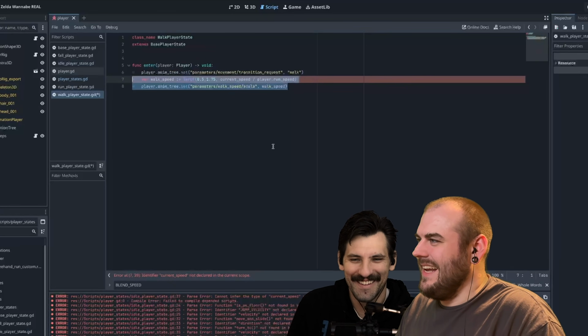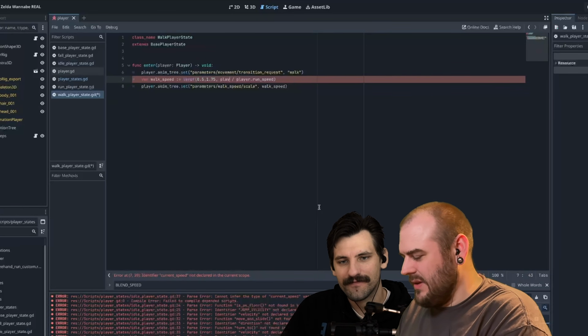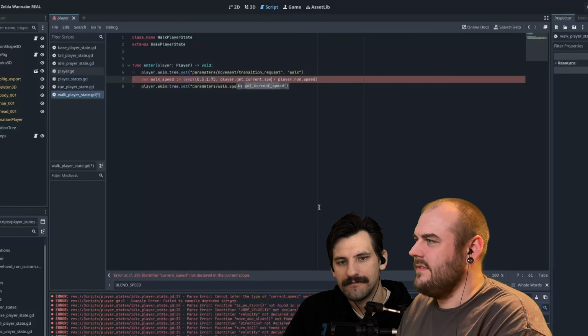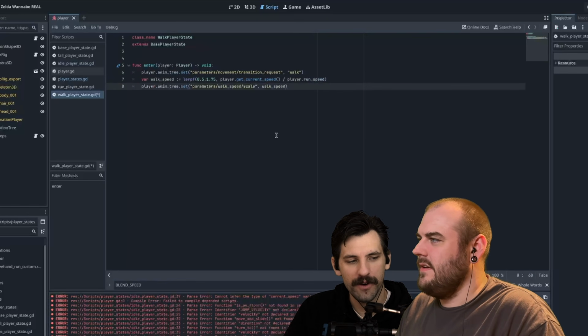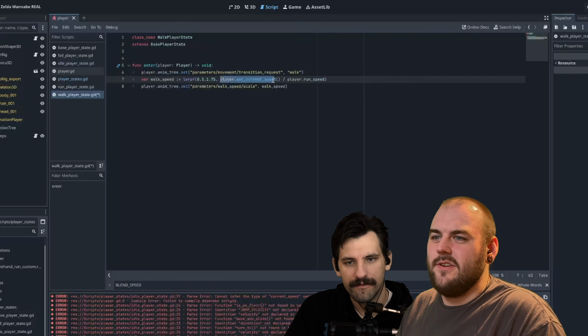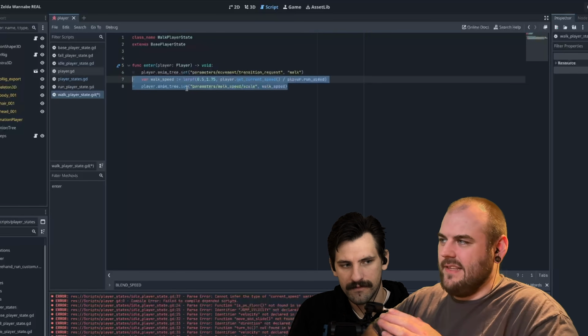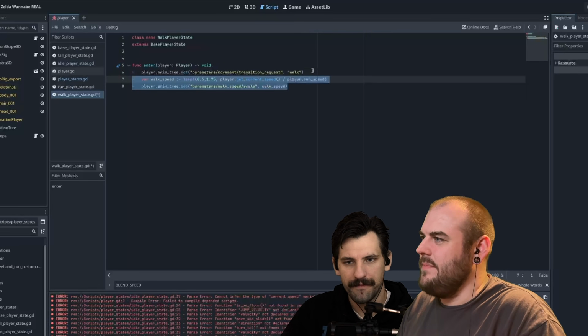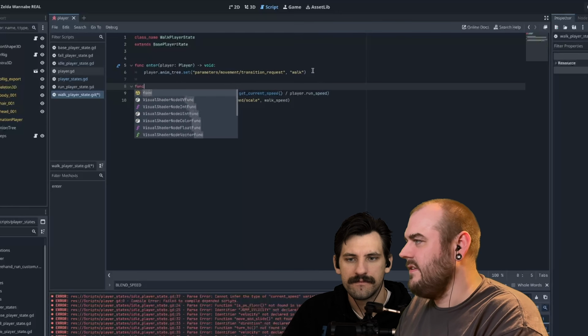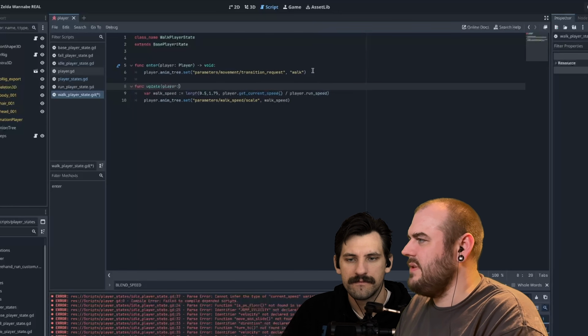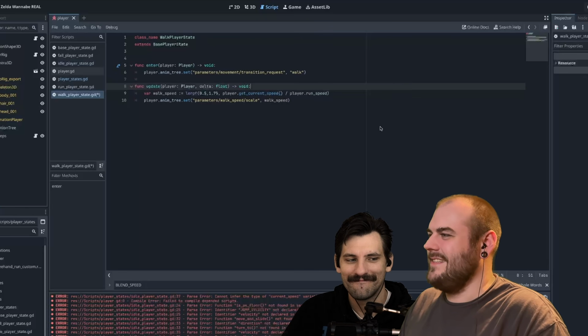Speed? We could do player.getCurrentSpeed. Or was that fine the way it was? No, that's what we needed to do. Okay. You're correct. Yeah. But we need to do this in update because this is like scaling the timing of the walk every frame. So we'll split this in half. Func update player, delta, float, void, ta-da.